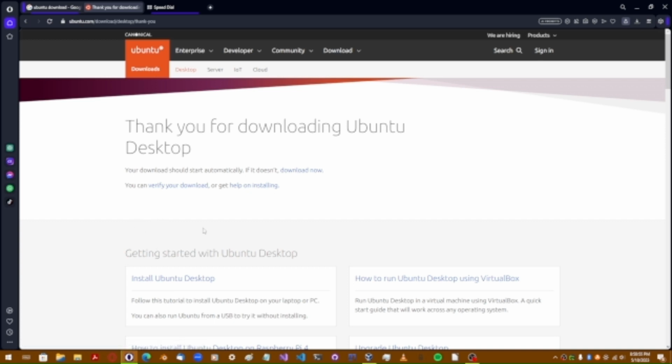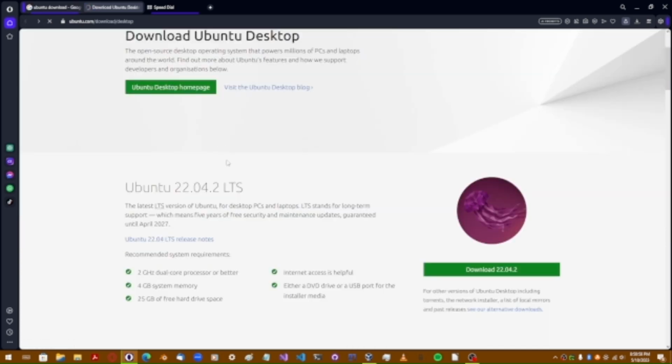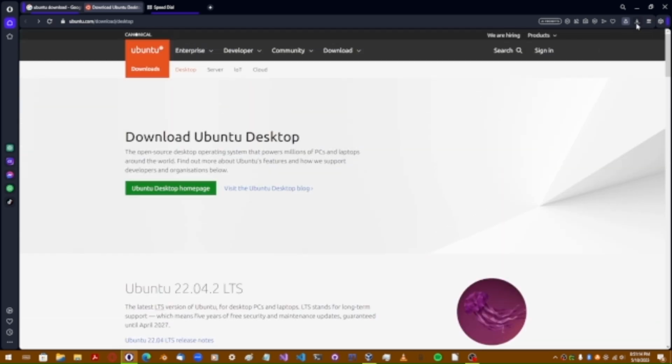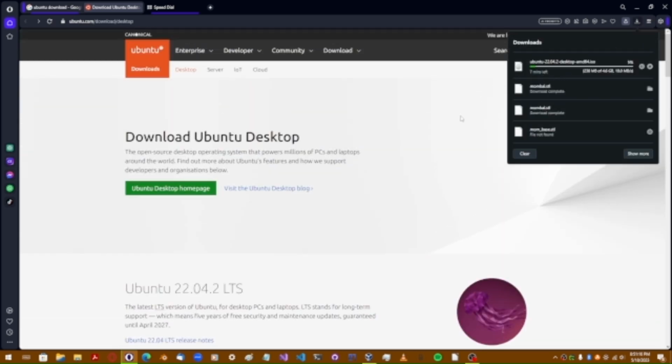For the long-term support releases, you just download the long-term support releases. If you go back, this is where you install the newer releases. In this case, this is 23.04. So if you want to install that, you just press download 23.04. But I will not be doing that today, so I will wait for this to download.